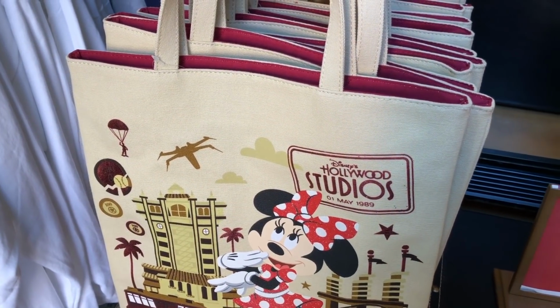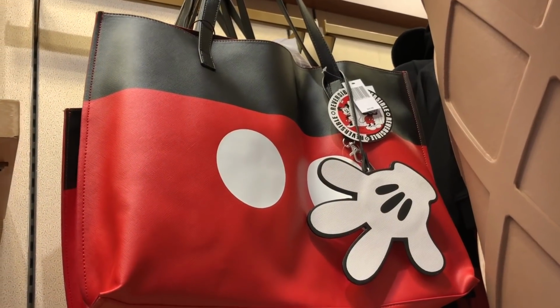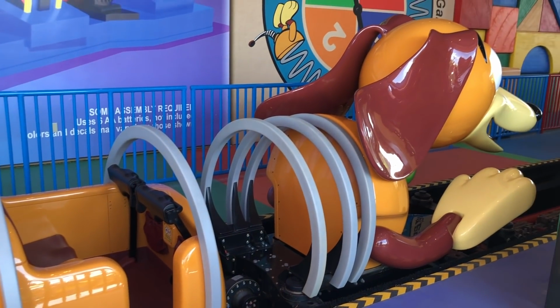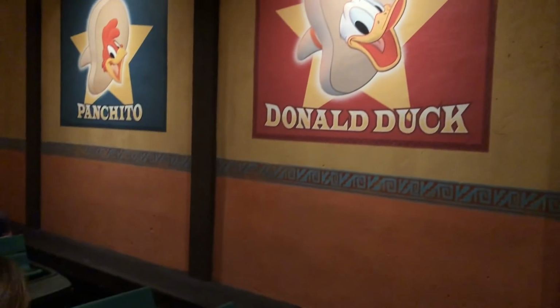At Soarin', you can just leave your backpack or loose-fitting shoes on the ground. There's a little taped-off area on the floor for oversized bags, and a cast member will help you out. In those roller coasters, you can always loop a backpack strap around your knee if the pocket is too small for your bag. We've never had a problem with things flying. Just make sure to keep pockets zippered and important things like your phone secured.